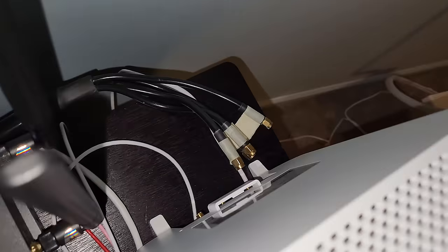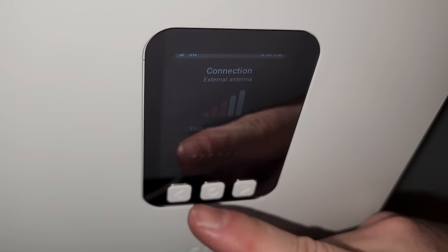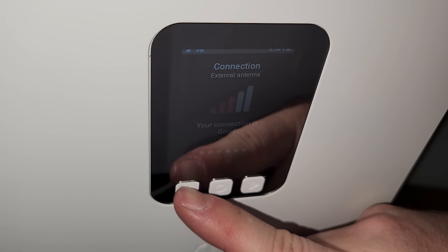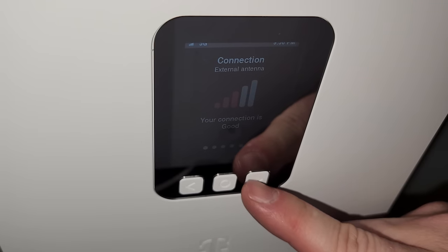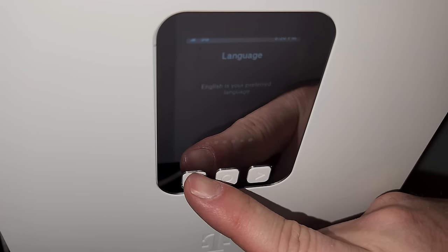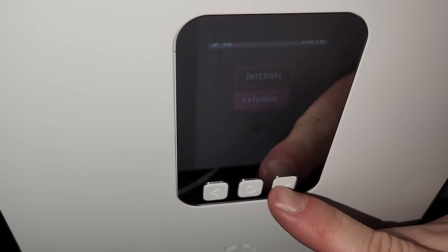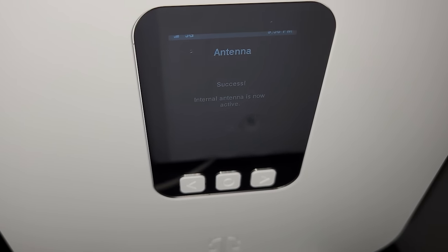All right, so now I just disconnected all the external antennas, but this guy will stay locked on anyways. It gives you a surprisingly good reading there for having no antennas hooked up to it, but that's really a false promise. So if I scroll over here, we can get to, just past it, this is the external antenna. So you hit okay, and then I can scroll up and select internal, and that will switch it over to the internal. Success there. You can see it is now active. So now we can do a test and see what the speeds are like with the internal antennas.